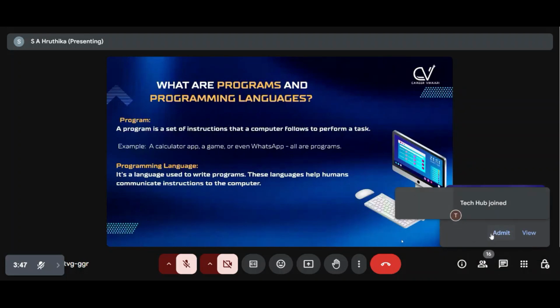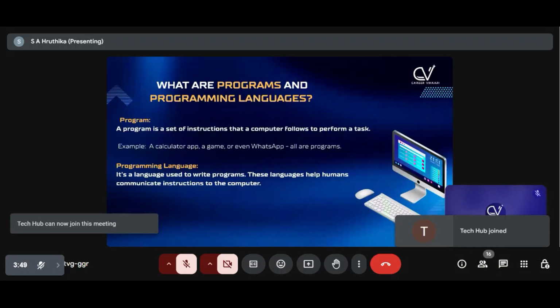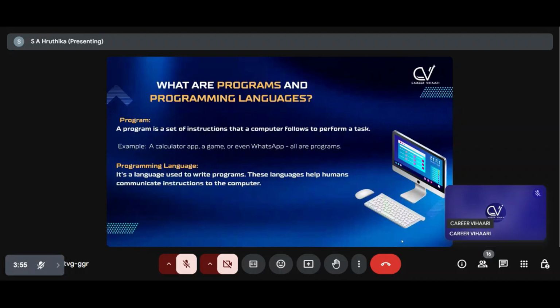It acts as a bridge, and through human logic it will communicate with the computer. In simpler words, a programming language is just a language that we use to communicate with a computer. It's just like English, Telugu, Hindi. Now I'm communicating with you in English.